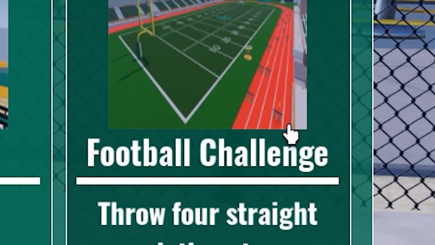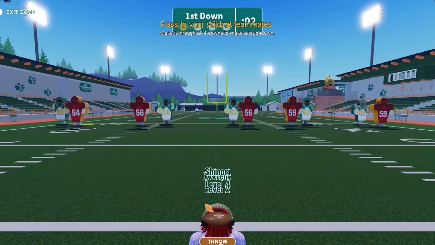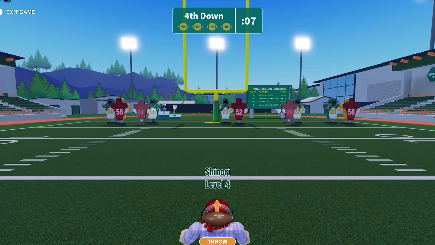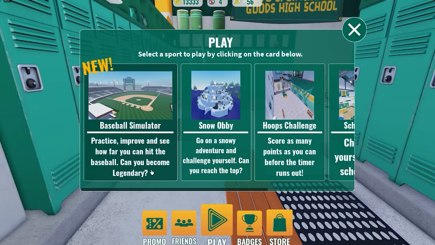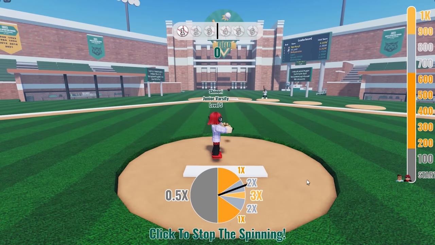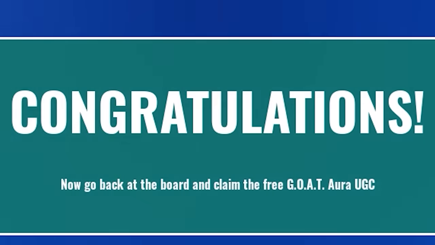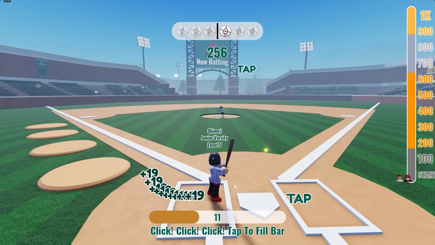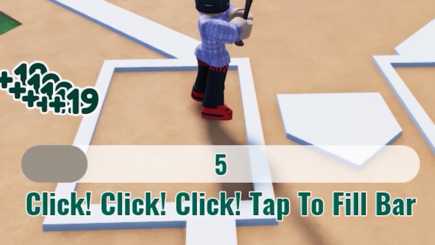Next, play the football minigame. We played this one before to farm points for a free item, but now we just have to play it again to complete this new free item update. And here I was glitched, but then I remembered I had to go back to the baseball minigame. I actually got the badge on the first throw. But I played the rest of the minigame because it's satisfying to click this really fast.